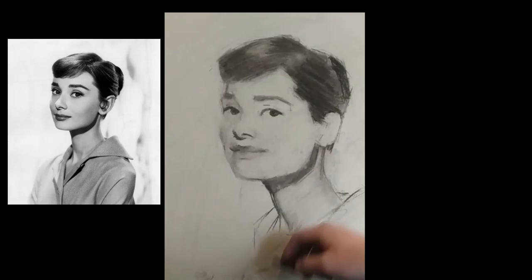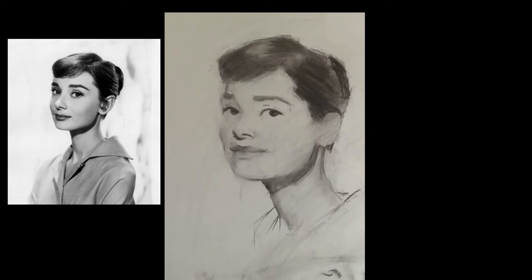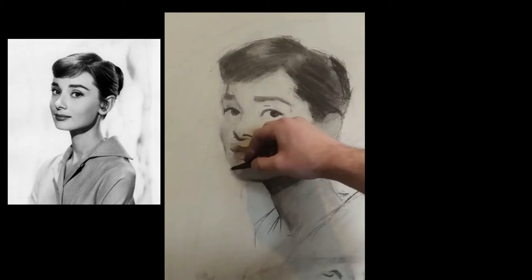Here I'm just finding the turn of the side of the head. We know it's slightly darker on the cheek. And you can start to see the head take shape. And I'm always relating back to my big shadow shapes, making sure they're still working. In this case, that's obviously the hair and the shadow underneath the jaw.